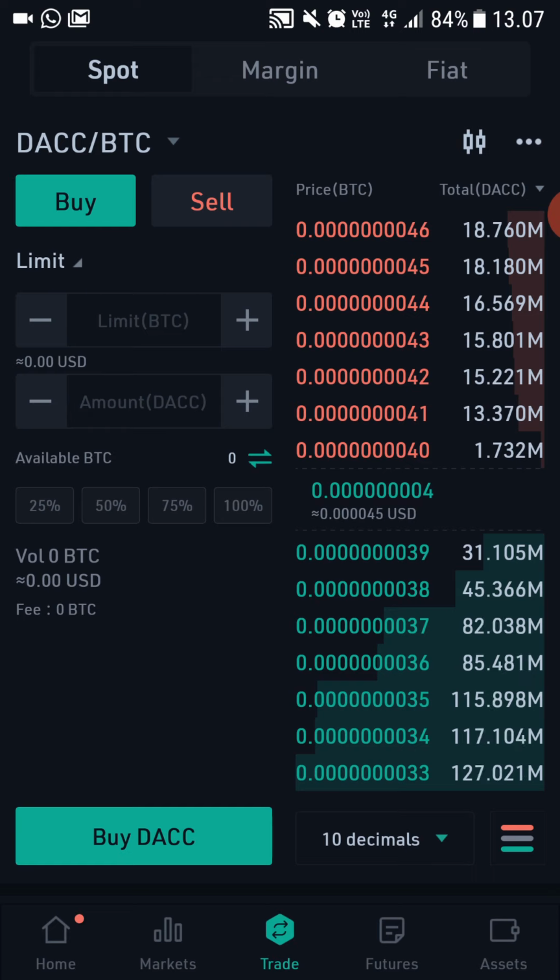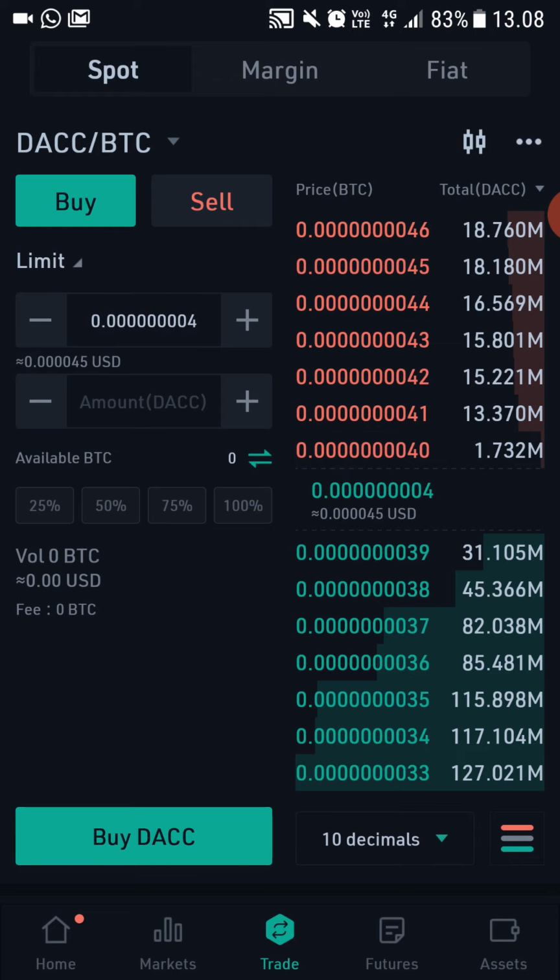And the next thing that you have to take into account is to look at the right side of my screen. You can see on the bottom green numbers, and on the top red numbers. So the green numbers are buying orders, just like somebody else is trying to buy DACC now, okay? And the red numbers are sell orders, so somebody is selling DACC, okay? And of course you are buying DACC now, so all you have to do is check out the red numbers here, okay?